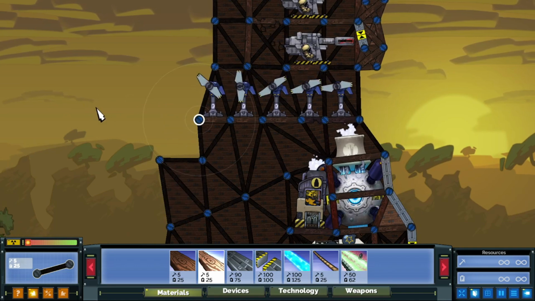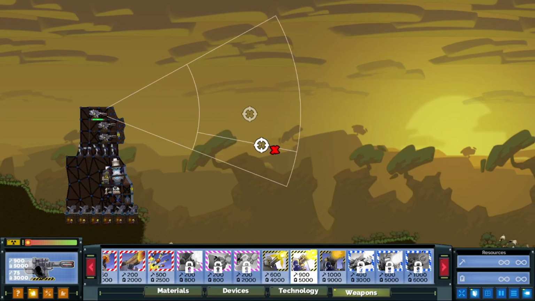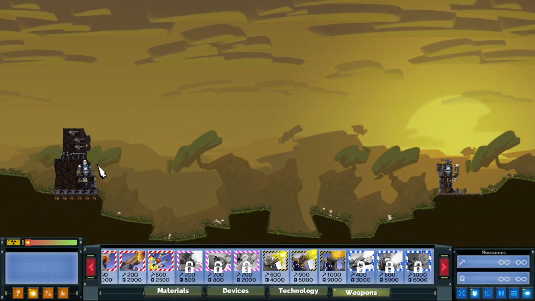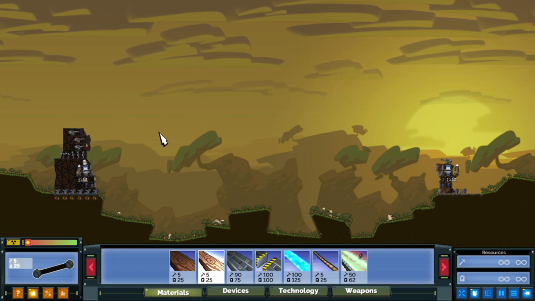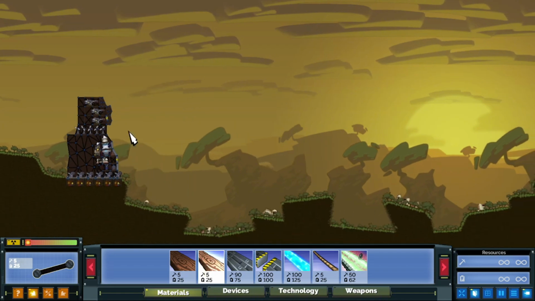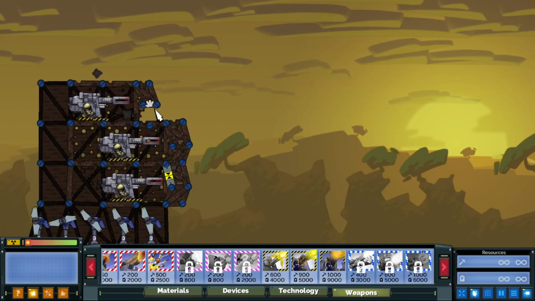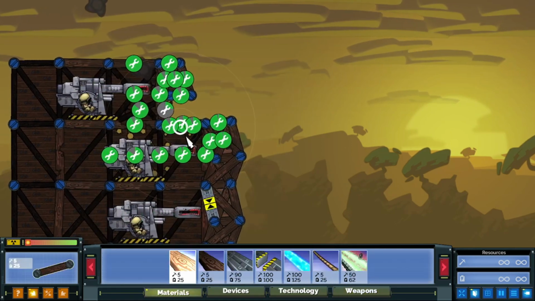And honestly, there's almost no downside. The only downside is this can't shoot as far down. If you're playing on Ziggurat near the top base, you won't have as much downward angle as these two. But other than that, there's almost no downside. As you can see, not as much splash damage. So that's really nice.